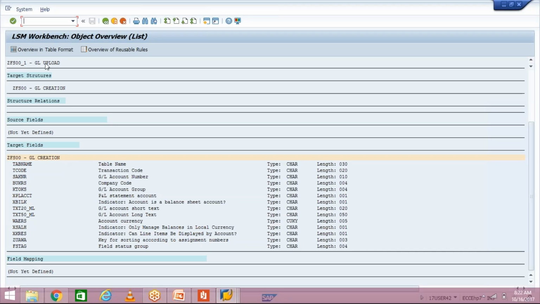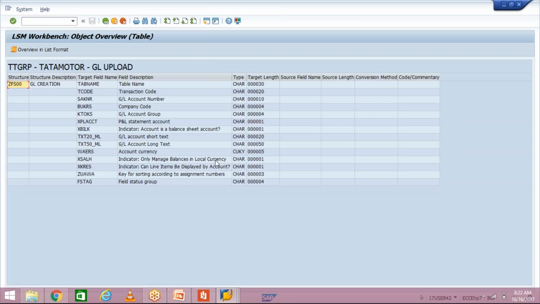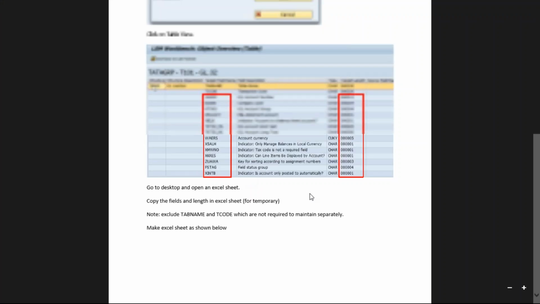If you want to change the format, click on overview in table format. Let's see. Now it is appearing the same as what is shown in the system, which I have shown. So here it is appearing in table format also.